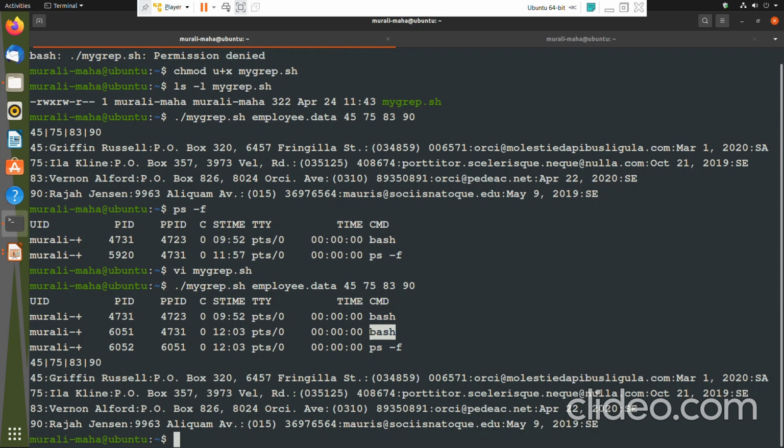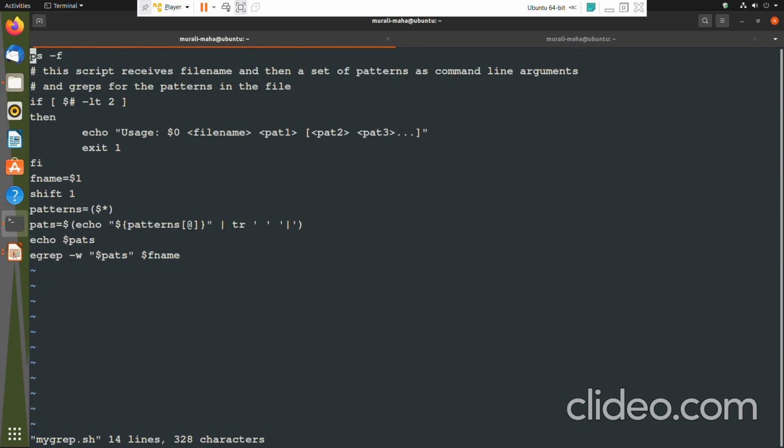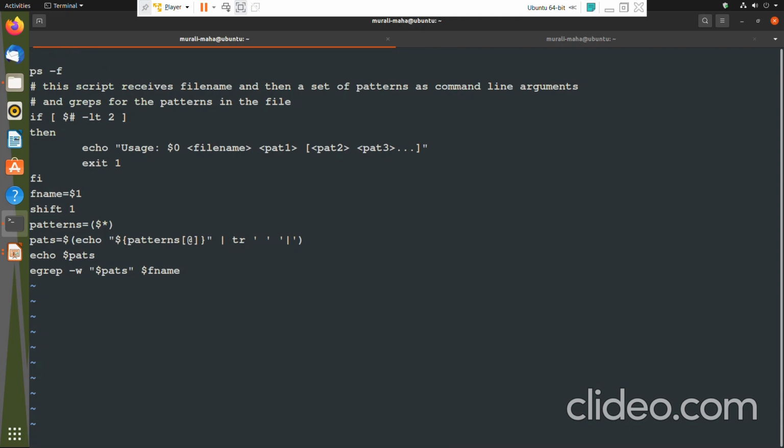Let us see that. For that, there is a technique called the interpreter line. By providing the interpreter line, I can take care of that. Even though I am executing the script from bash, being in bash, I can still make sure that the child would be Korn shell. How do I do that? For that, there is a syntax like this: #!/ Okay, so I want to know exactly in which location KSH is. KSH refers to the Korn shell process. So I want to know which location it is in.